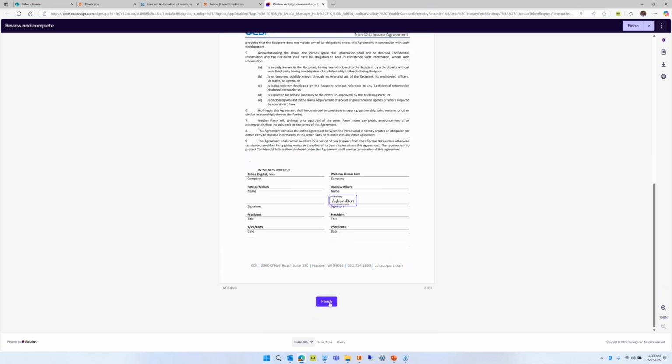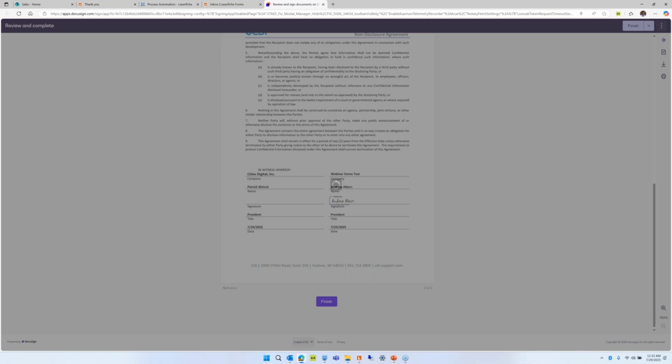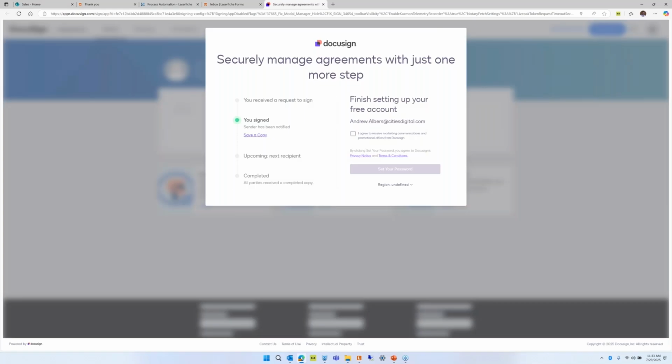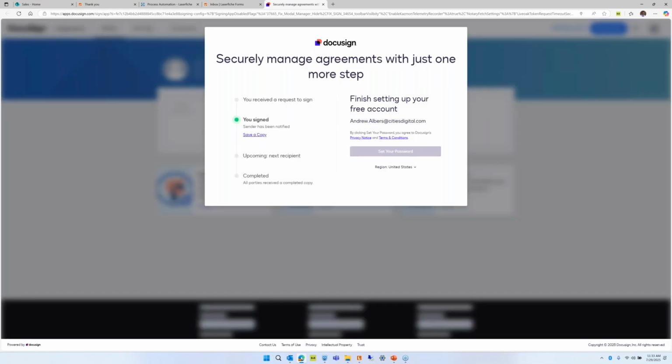Once you hit finish, the DocuSign integration is going to wait for our president to sign. Once our president signs, it gets filed into the client folder in Laserfiche. I unfortunately can't show you our live client folder for obvious reasons, but it gets put in there, and then each party gets notified with an email when the NDA is signed, and the company we're working with can also get a live copy sent to them.